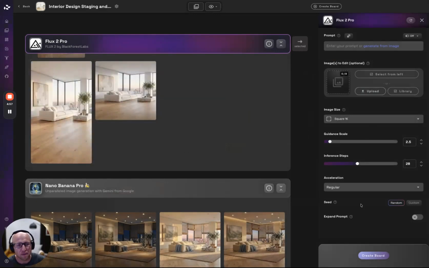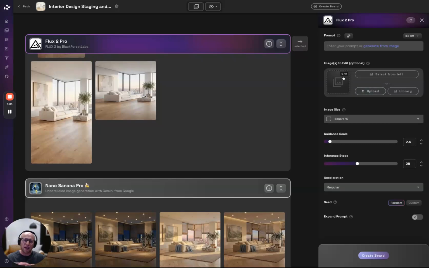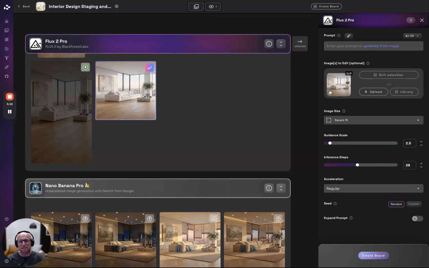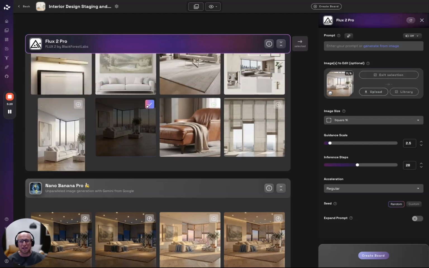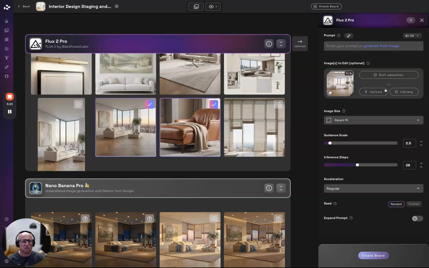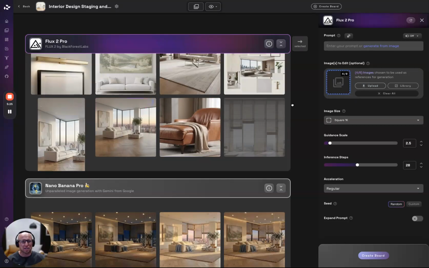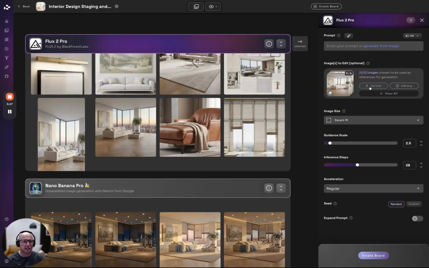If you look at the options on the right-hand side, you have options to upload up to 9 reference images. So if you had 9 images that you wanted to upload and then use all as reference images to generate something new in addition to a prompt, you can do that. If I want to select images from my library of all the past projects I've done or my team has done, I can do that. And you can see there, they're starting to populate in this tool. Or you can also just drag them over. If I wanted to drag images over, I can do that as well.